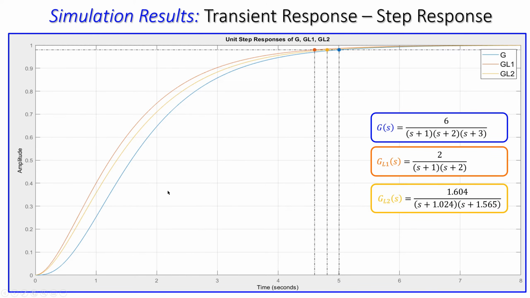And why we also do the second order approximation is because in the second order approximation we have nice formulas to determine the settling time, the peak time, and overshoot, and all those elements to determine the specifications for our controller. So that's actually the benefit of having an approximation going from the third order to the second order. Okay, this is now for this example about the approximation of a third order system going to the second order system. First we used just the brute force method, and then also a more accurate algebraic approximation method to determine the transfer function.